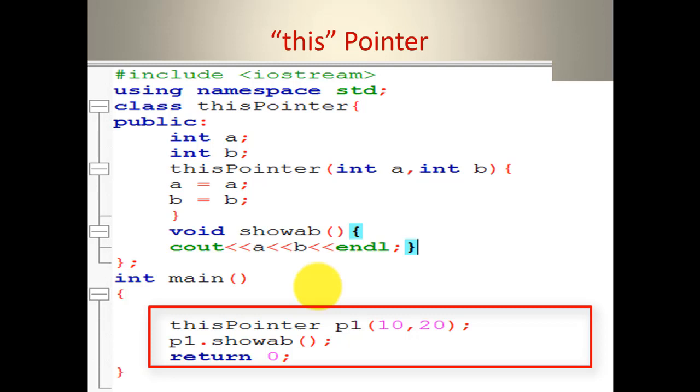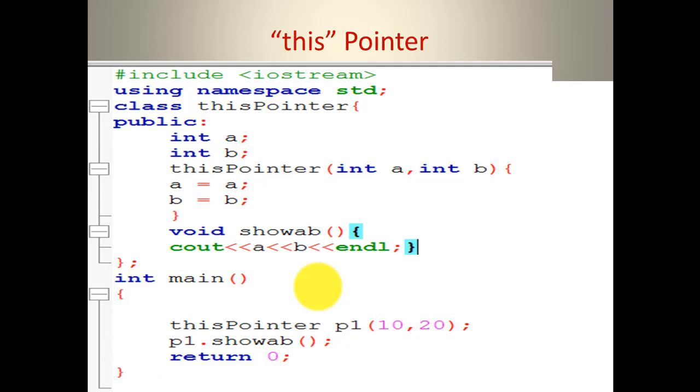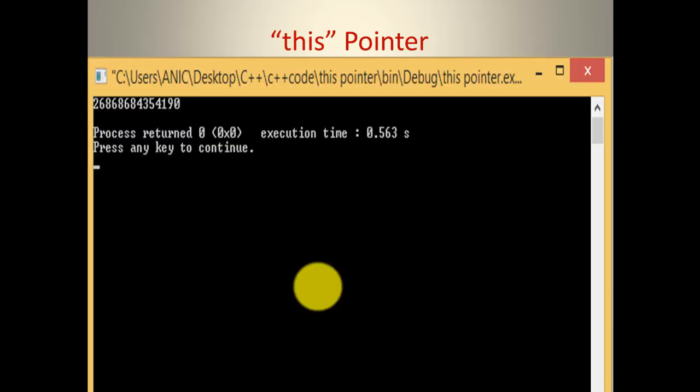So let's execute this code. Will it execute correctly? What would be the output? Just think about it. I think the output should be 10 and 20, but the output is this.